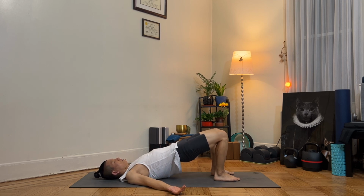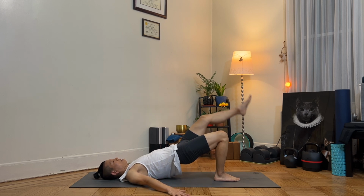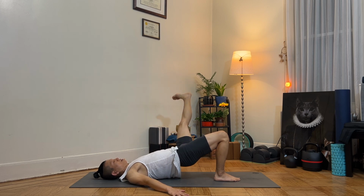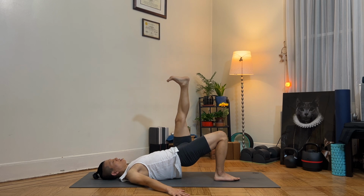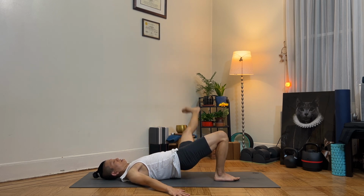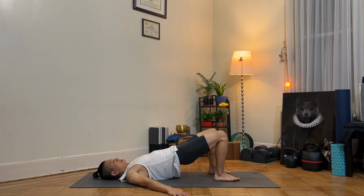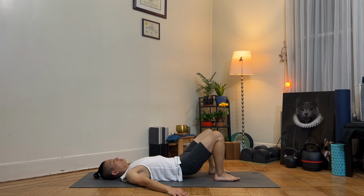5, 4, 3, 2, 1. Flip your hands, pressing your palms into the mat, and lift your left leg up. 5, 4, 3, 2, 1. Engage your core. Come back down and release, middle back, lower back, down.